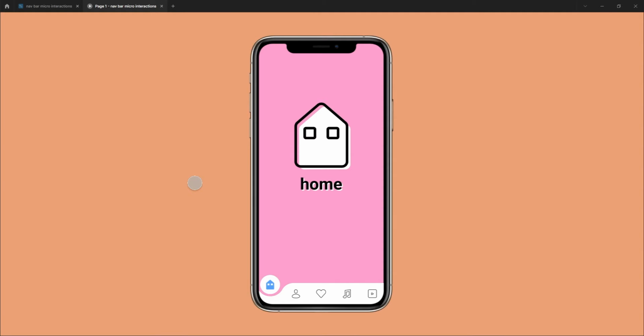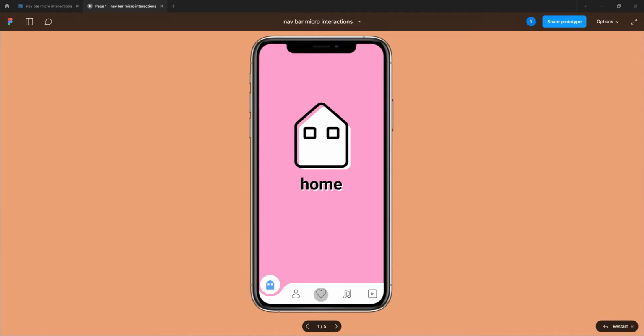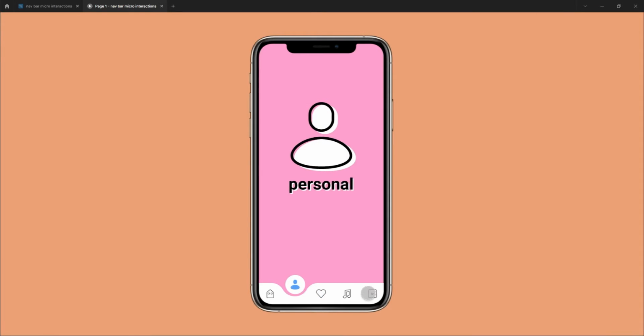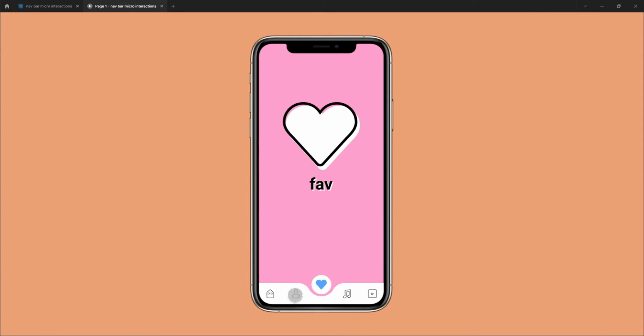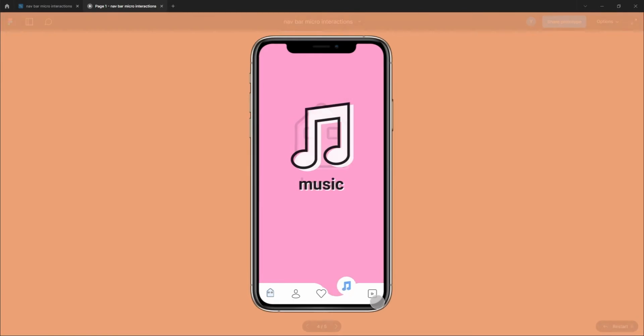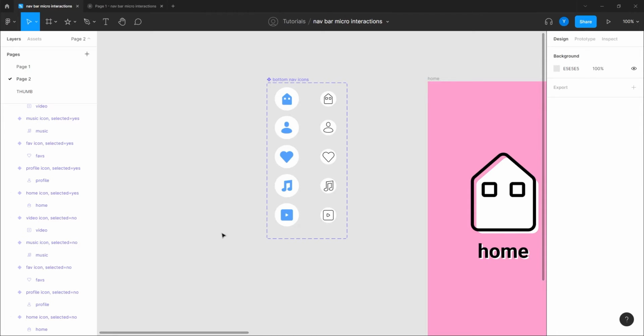Hi guys, today we are going to do in this great tutorial the animation of this bottom navigation bar, which looks like this. Look how beautiful it animates, really smooth and nice, and we will create it step by step. So let's go ahead and just do it. That's it. Let's jump in.